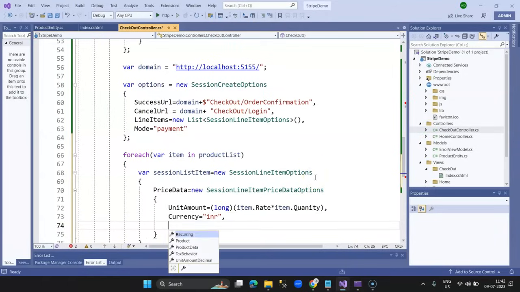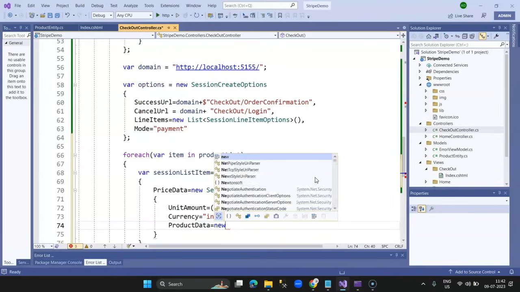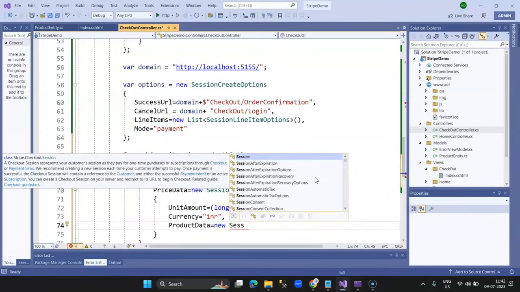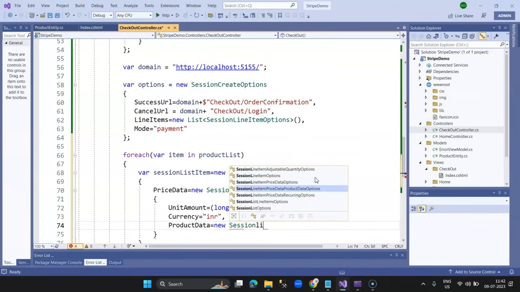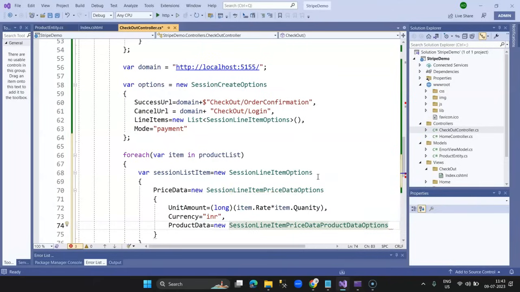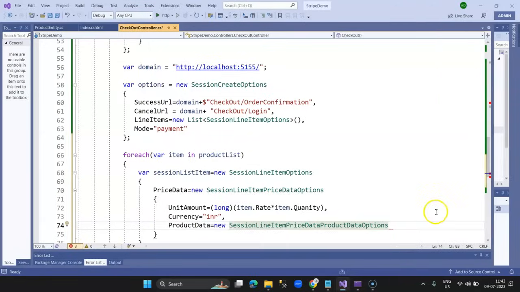Then we have product data equals new session line item price data product data options. Very lengthy name, but be very careful while selecting these names.